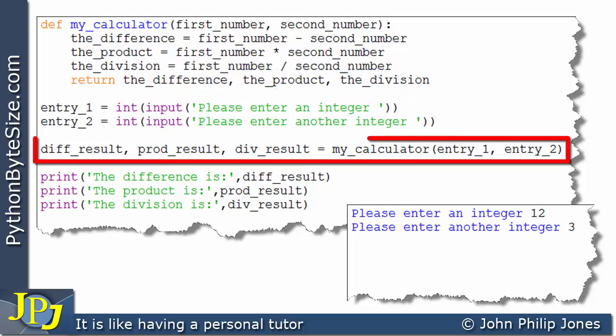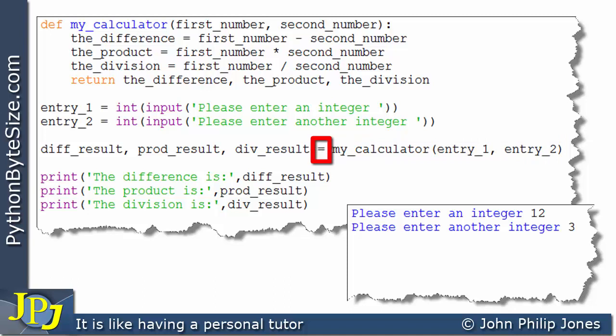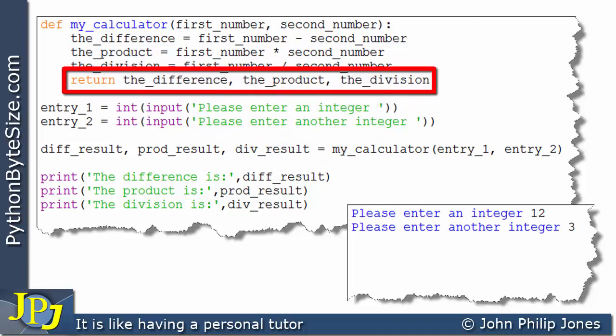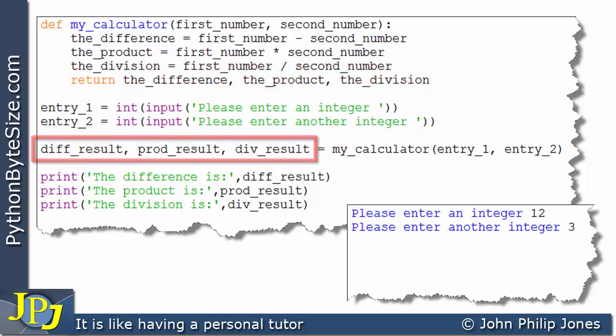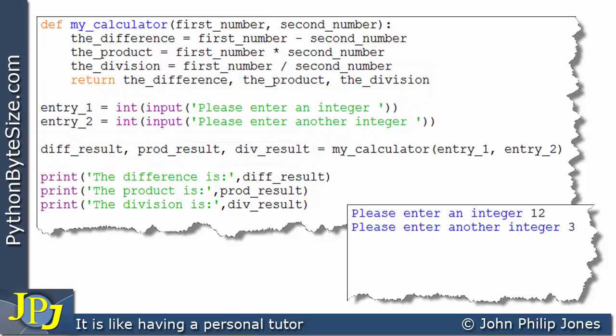Let's now consider this line again. On this side you can see we've got the call to the function, which I've just described, and here you can see we're assigning. What we're going to be assigning is what's returned from the function, and what has been returned are these three values. They are going to be assigned to these, and the way in which they're assigned is by order. So what was stored in here, which we know was 9, is going to be given to this. What was in here, which we know was 36, is going to be given to this, and what we know was in here was 4.0, and that's going to be given to this.